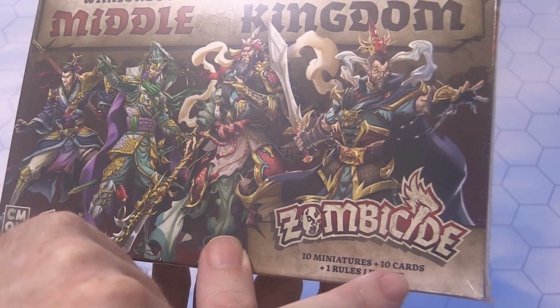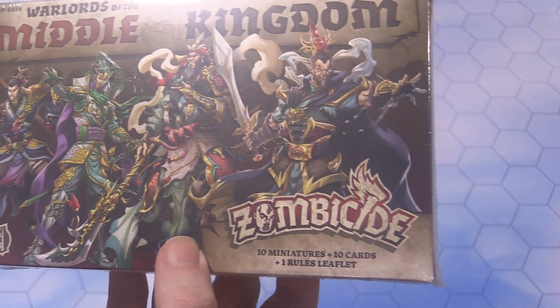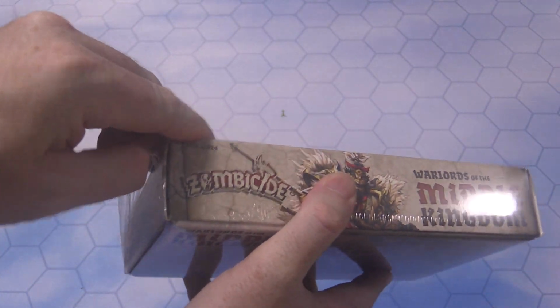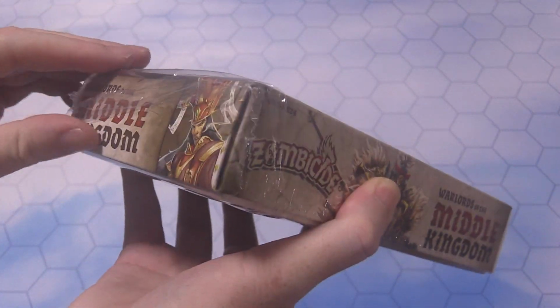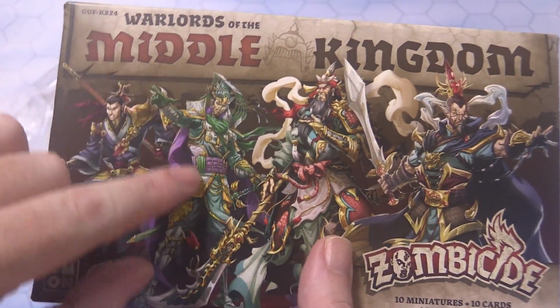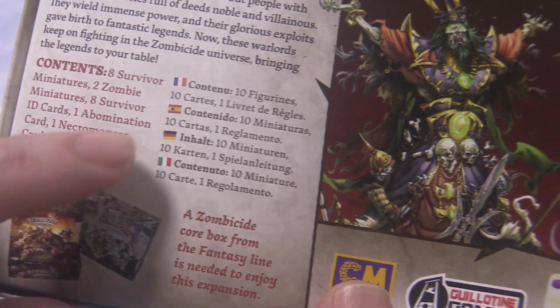Alrighty then, 10 miniatures. Oh, 10 miniatures, cool. And 10 cards, fantastic. And as I was saying that, I was thinking, wait a minute, do we look at the equipment cards for the Rising Sun Warriors? But there were only the Necromancer cards. They didn't actually come with their own weapons. So that's interesting. Alright, so let's actually have a look at this then. So, the Middle Kingdom, so these are like your Romance of the Three Kingdoms characters from the Three Kingdoms period of China.